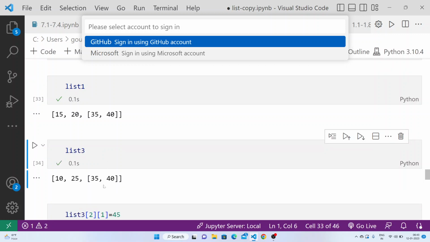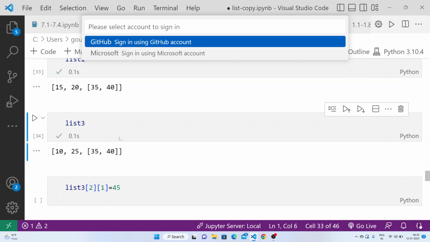This is because you made a change to this nested element. If you make a change with respect to the nested element, the change shows up in both lists, but not with respect to a non-nested element. I think you have clearly understood.